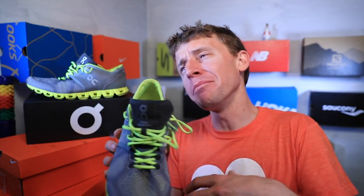The upper feels amazing, very comfortable, very breathable. I think they are nailing the upper really, really well. I like the 6mm drop, kind of middle of the road, not too high, not too low. The shoelaces, nice bright green, and there's plenty of shoelaces to really get a nice lockdown feel. So I'm excited. But again, I just don't think this will be a long distance running shoe, and that's okay.